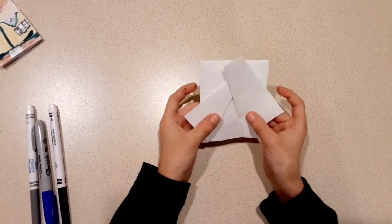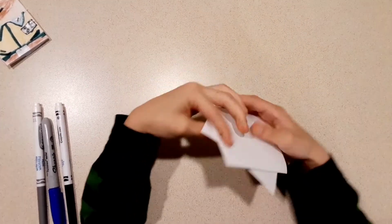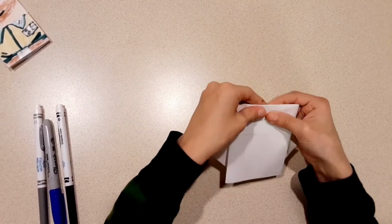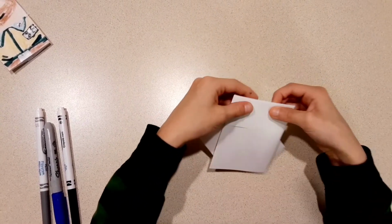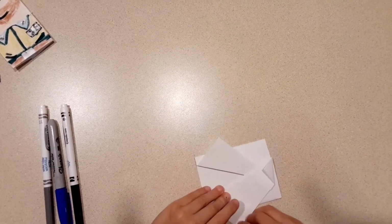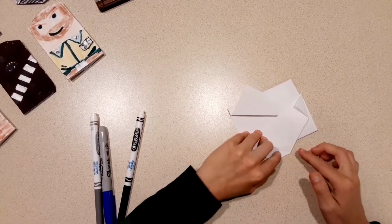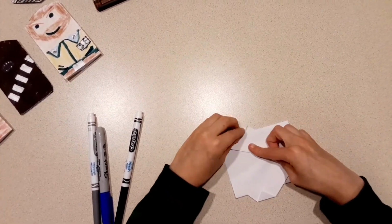Your R2-D2 so far will look a bit like this. Then you're going to flip your R2-D2 over. You're just going to fold any little points he has on his head out of the way. Those legs look fairly even. Next, you're going to flip your paper back over and sort of fold these points right over just so it looks a bit like this. You're going to do the same on the other side.